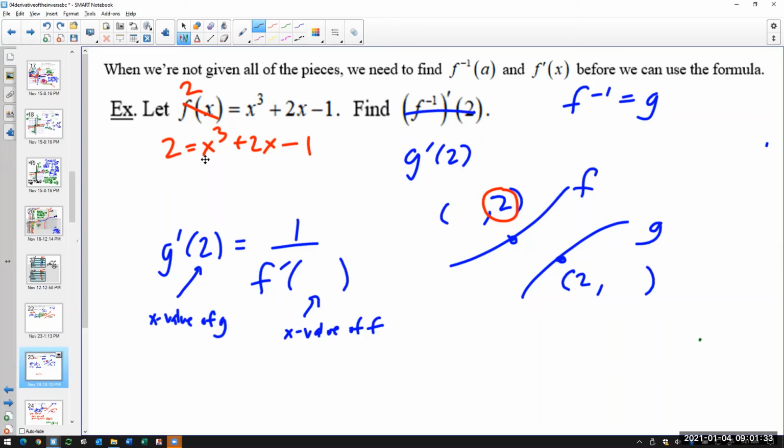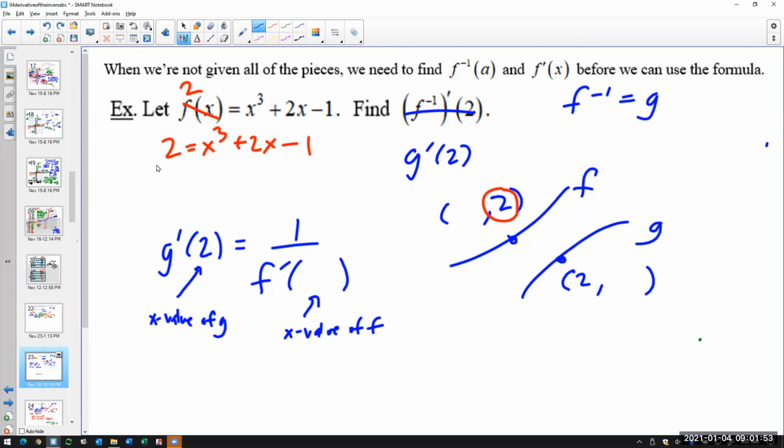The answer is always 0, 1, 2. The hardest might be -1, -2. It might be 3, but usually it doesn't even go that far. How do you know to guess and check? It's usually these type of problems. It's usually the derivative of the inverse and you can't factor it. So let's figure out how to solve for x here. You're not going to have a calculator.